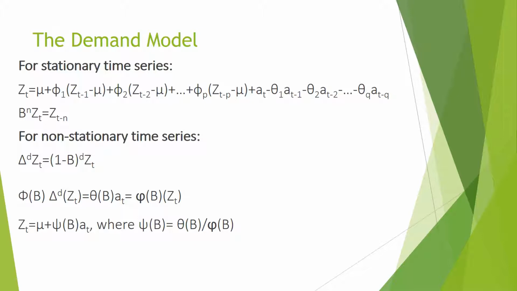The best way to do this is to use auto.arima in R or some other type of software, and it will optimize your prediction while minimizing the errors. The next formula is for backshift notation. This is really just another way of writing the formula so that it doesn't look as messy. So the B will represent Z_t minus a certain number. The formula beneath is for a non-stationary time series. That just means that the time series is not independent of time, which you want it to be. So what you do is you take a difference.